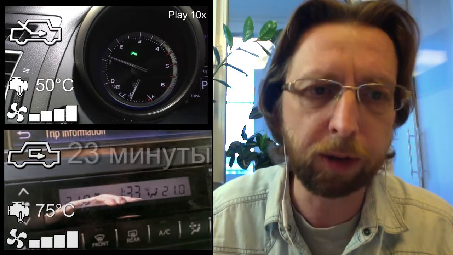In the bottom video, with the air intake from the cabin, a warm-up to 75 degrees is finished. In reality, it took about 23 minutes. At this time, while taking air from the street, the engine had not even warmed up to 60 degrees. And another pair of numbers. With the air intake from the street, a comfortable temperature occurred 22 minutes after the engine started. Well, comfortable is conditional and subjective, comfortable for me.